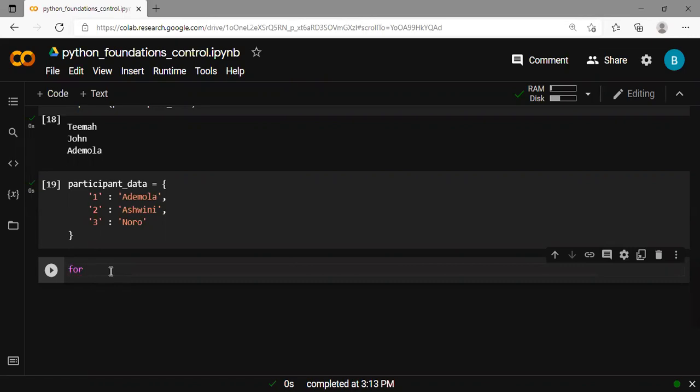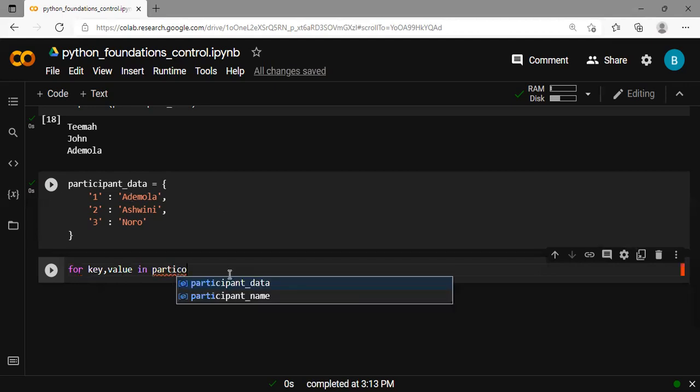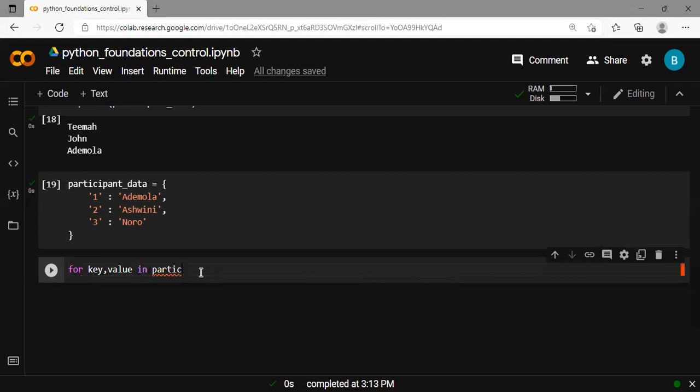I'm going to use a for loop and say, remember, every dictionary has a key, which is the ID number or whatever, and the value, which is what it returns when you call that. So we'll say for key and value in participants data. What should Python do? But remember, because this is a dictionary, if you run this like this, you're going to get an error. I'm going to show you why you get an error.